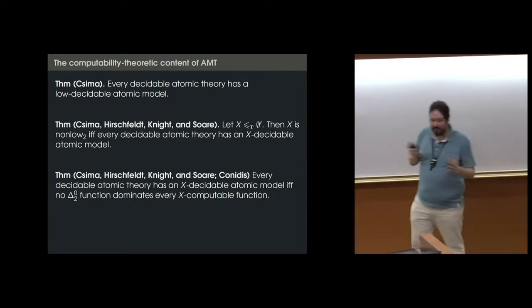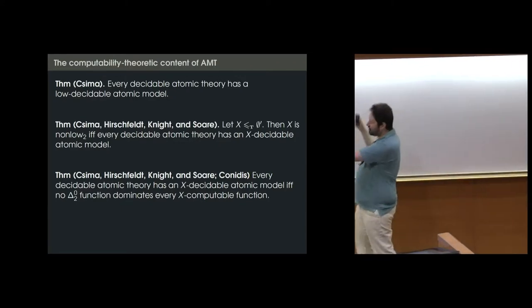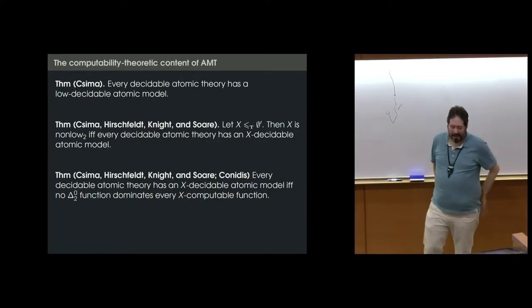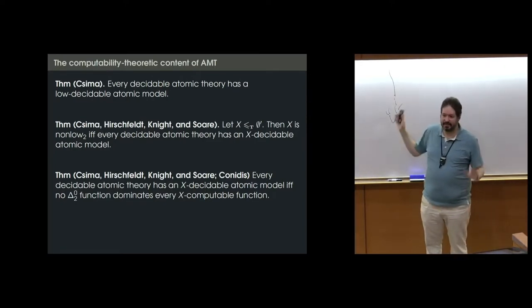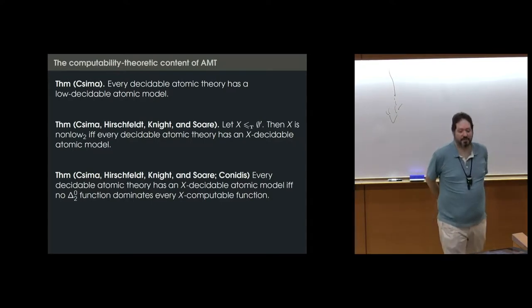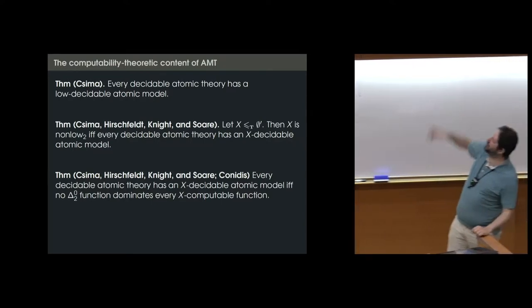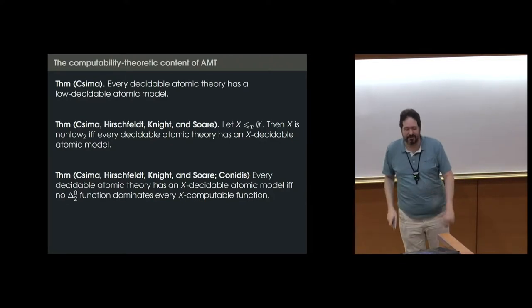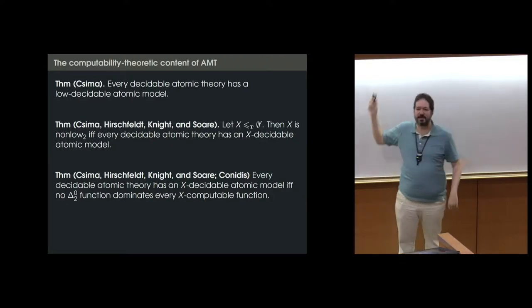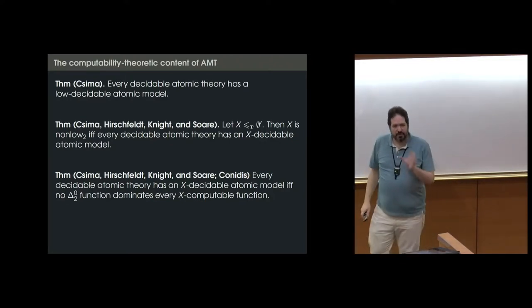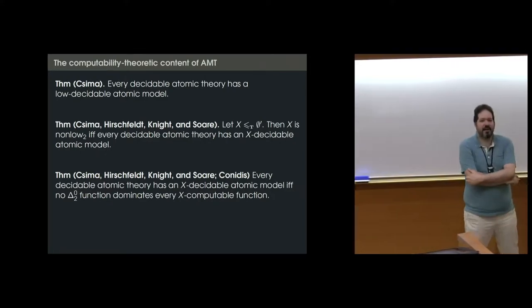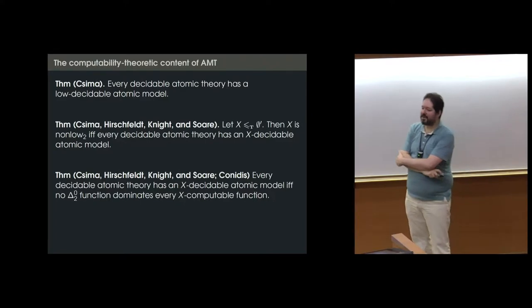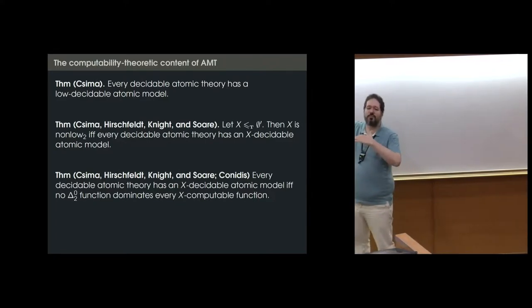So we see that this theorem of model theory, which also has something to do with trees, also has a very natural computability theoretic guise. And this is exactly what's happening computability theoretically. And from this theorem, the previous one follows because the non-lowness for Delta-2 sets corresponds exactly to that. So one thing that we see here is that when we're looking at reverse math, we're looking at reverse math that's happening outside of the level of the usual big five.